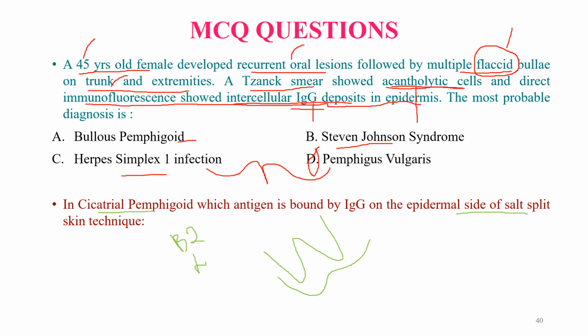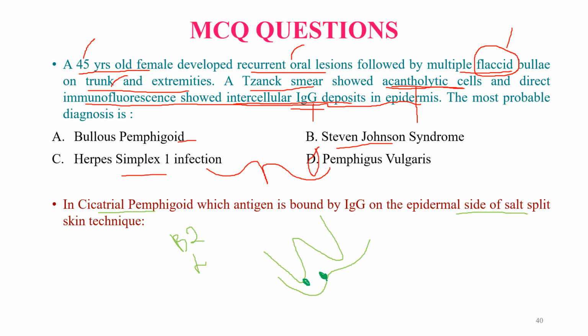The split is like, we'll make the split like this. So here they told bullous pemphigoid antigen 2, that is your transmembrane protein, which is also known as collagen 17. So that will be bound to your hemidesmosome. And the second antigen generally hit by cicatricial pemphigoid is your laminin. So laminin is generally present at the dermal side, that is lamina lucida or floor, in the salt split technique.